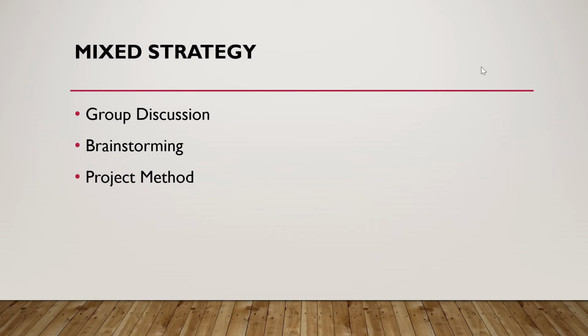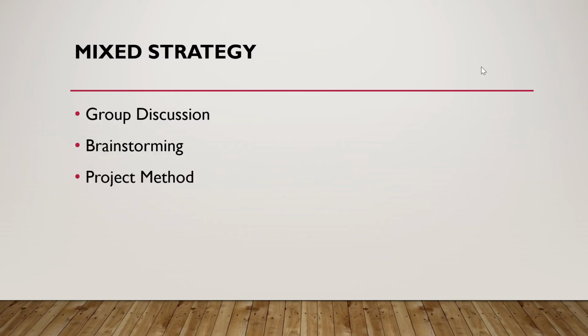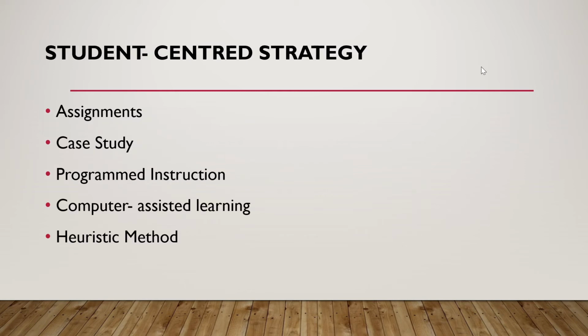Okay, now let's do a quick recap. The methods of teaching is divided into different categories. The second approach is mixed strategy. The important methods of mixed strategy are group discussion, which is a kind of exchange of ideas; brainstorming, a group activity to find a solution to a particular problem; and project method, an advanced method of teaching in which students' view is important. That's all about mixed strategy.